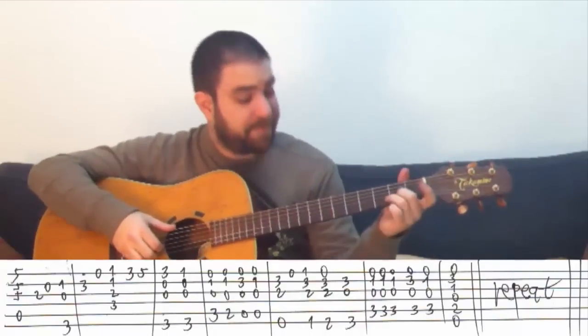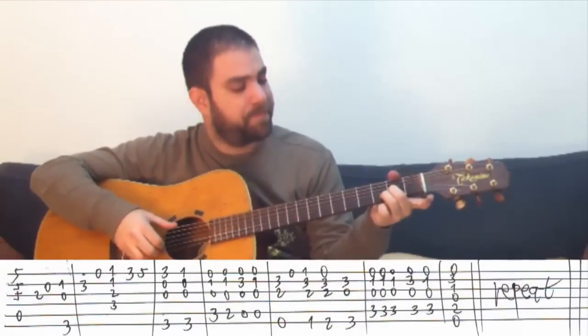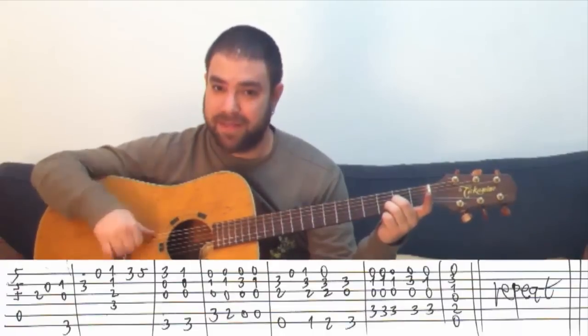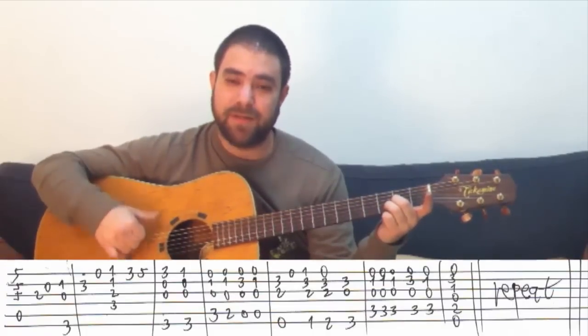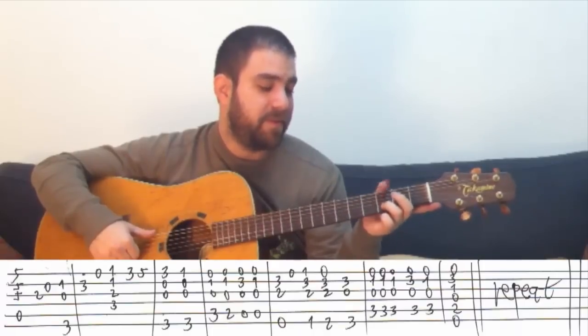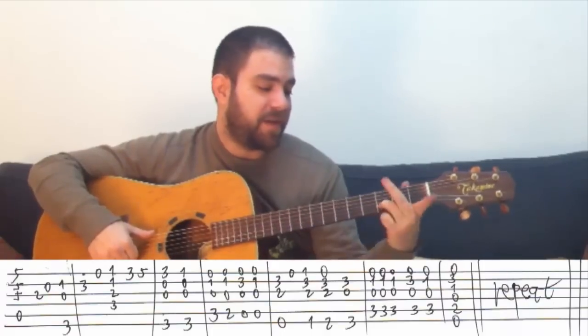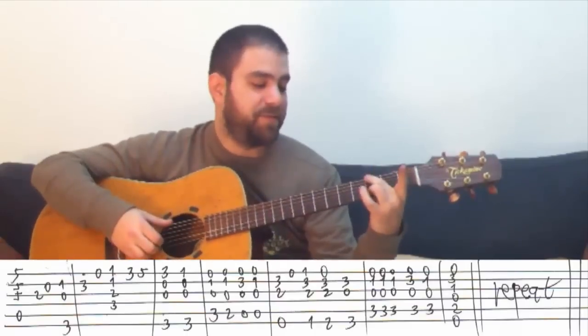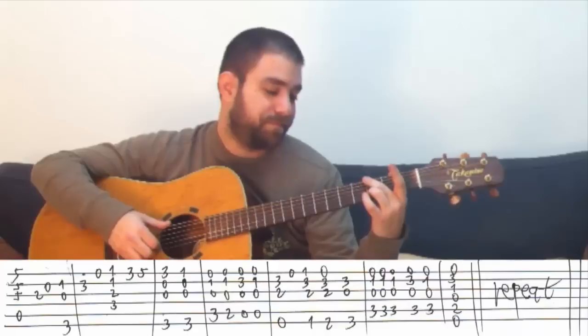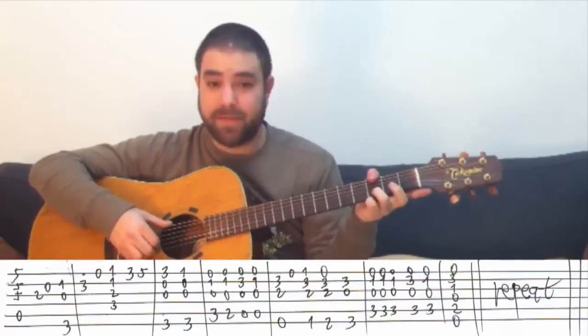And then this. Bass notes are played with the thumb. It's the E string and it's 0, 1, 2, 3. Now you can play 3 with the thumb, but I change into G6. I just use my second finger for the final bass note, the G note. You can play the thumb as well.